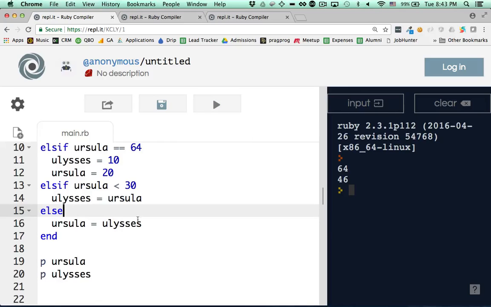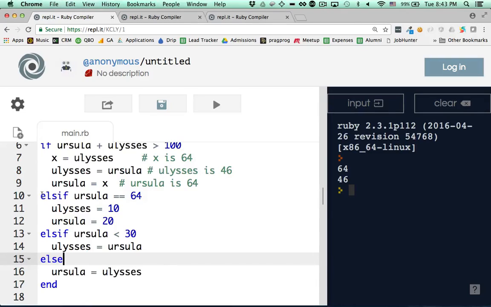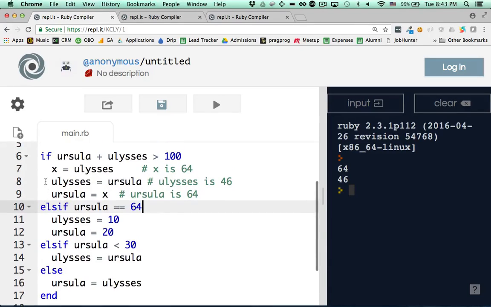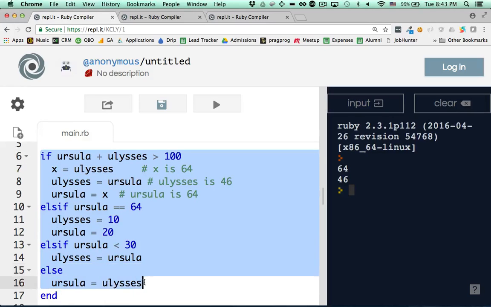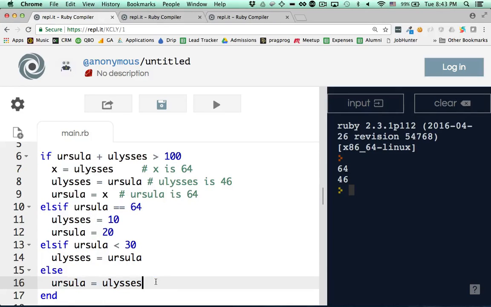Any other questions? Yeah? So it's because of the else if form that you stop at line 13? Yeah, so basically what we're presenting here is four possible paths that we can go down. Either if, or else if, or else if, or else. Four possible paths. The rule in Ruby, and I think every programming language, is that when you have all these conditions wrapped up in one conditional statement, we only go down one path.